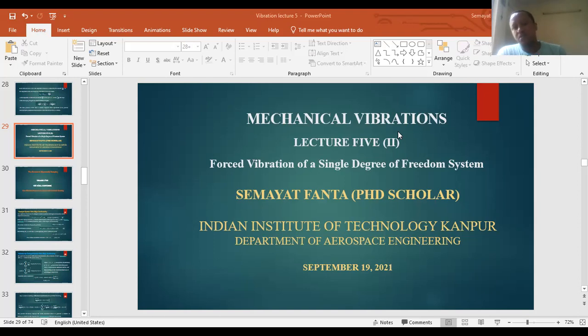Coulomb damping condition. Under Coulomb damping, what is the amount of energy dissipation? What is the amplitude decrement in every cycle? How does the energy dissipate, and how will the vibration cease after some time? We already discussed those in the previous lecture 5, part 1. So I'll add one example on Coulomb damping, and then we go directly to the next topic, that is called hysteretic or structural damping.